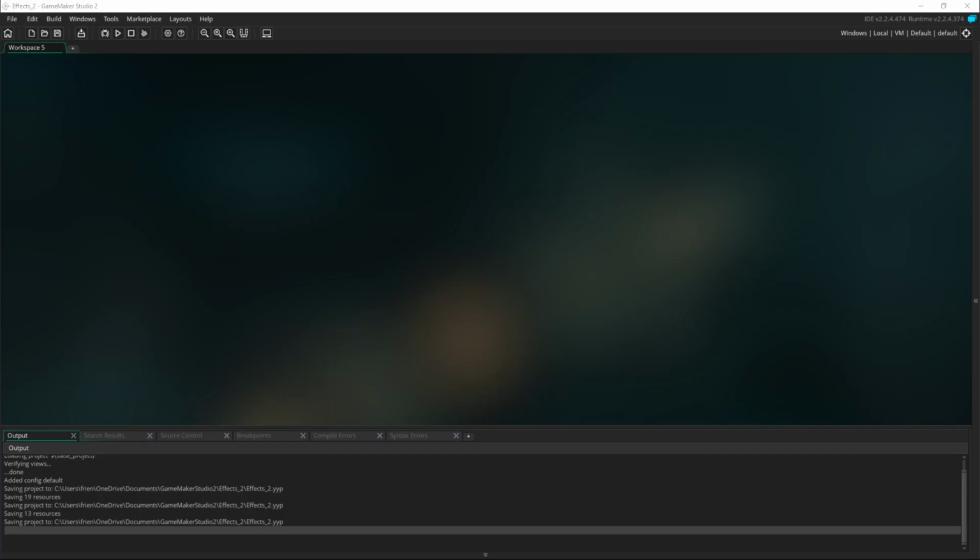Hey everyone, welcome back. In this tutorial, we'll be adding particle effects to the game and replacing the placeholder debris that we set up previously with proper debris particles instead of objects. But before we make the particle object and start making systems, I'm just going to add some new sprites in.